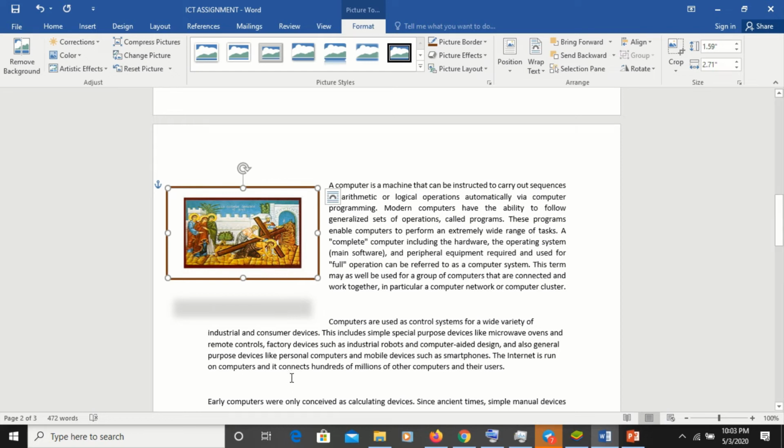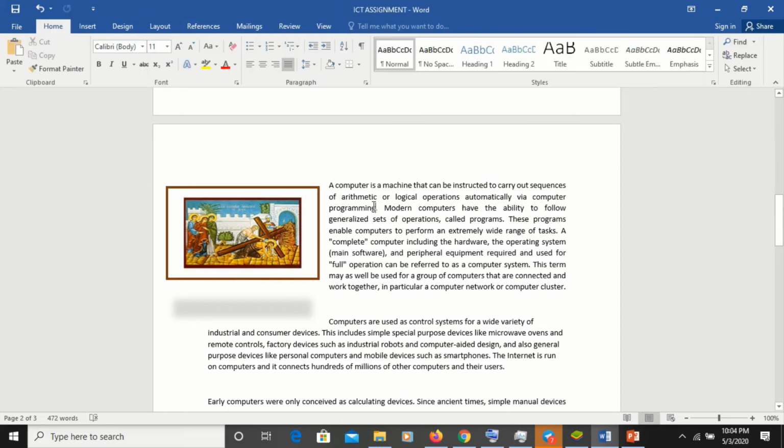Now I just need this portion of the picture. What do I do? This portion of the picture and leave the cross. Just as I've told you, select it, then click on crop.